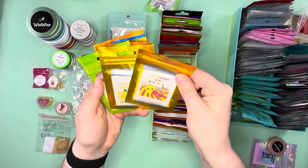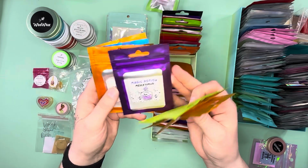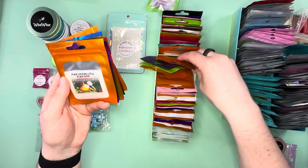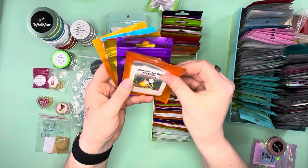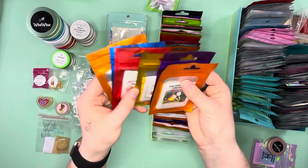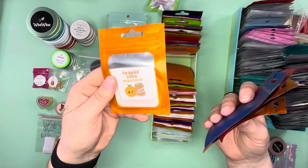I have lemon cherry swirl. I have lemon chiffon, lemon lime soda, magic potion, mango, marshmallow fireside, mermaids at midnight, monkey farts, which is funny. It's like a banana scent, mulled cider, ocean breeze, orange soda.